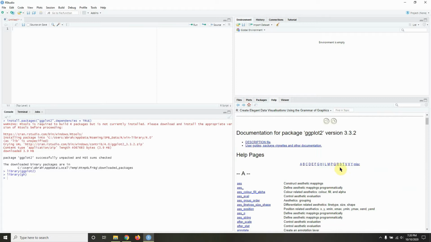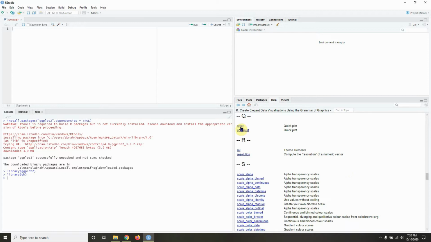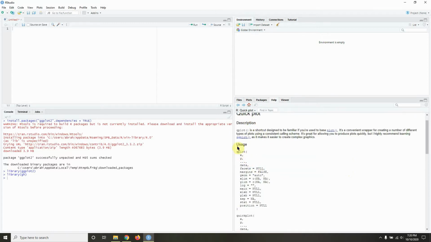We're going to be using the command qplot, which is this one. And this is how the command syntax looks. Pretty much it's saying to do a quick plot of the data from the variable x, data from the variable y, some other information right here, and then you can also have the actual data. And then we have geom, that's the type of graph you want.